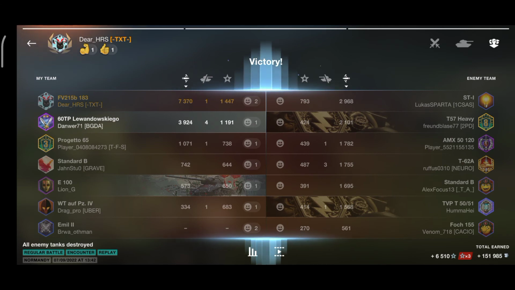Standard B, as expected, a medium tank going towards the heavy side, which is completely isolated. Whenever you're going to poke, it's almost always guaranteed that you're going to get smacked. And in the case of Standard B, a tank that can be penetrated with HE on the front got bounced, basically. 700 damage.